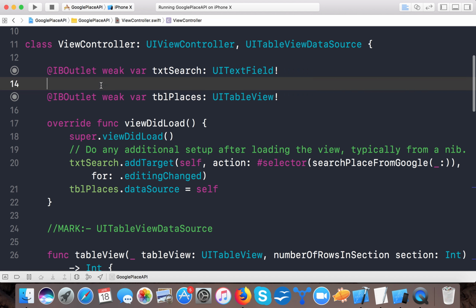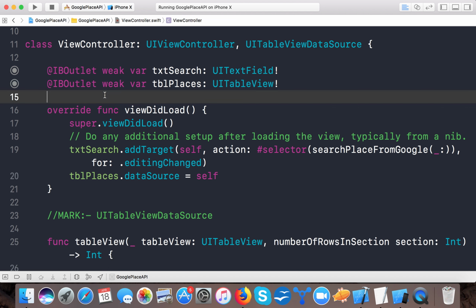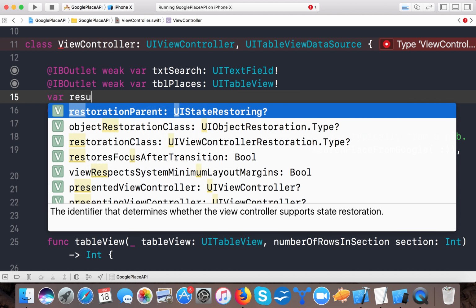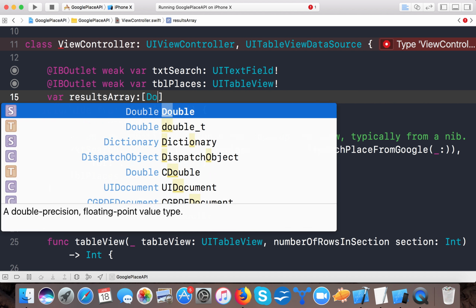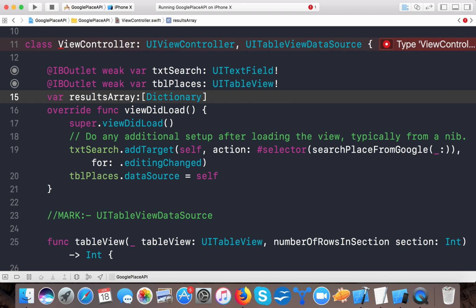For storing our results, let's create an array resultArray of type array, and it will contain dictionaries because the Google API will return us a dictionary, or you can say an object, of type Any.